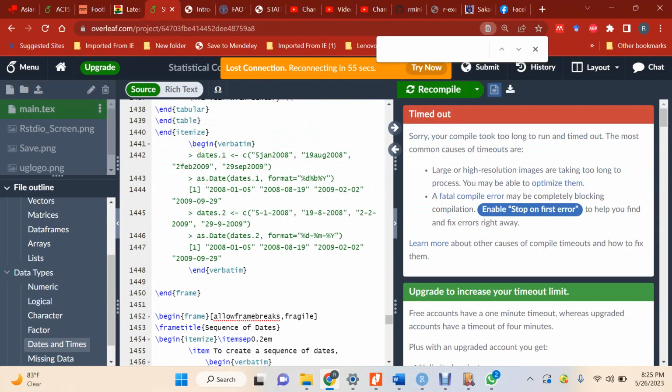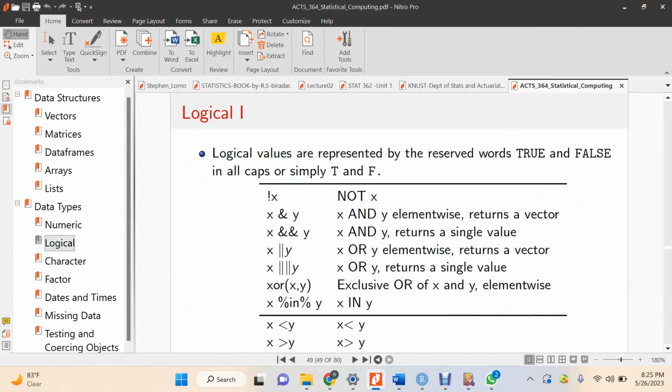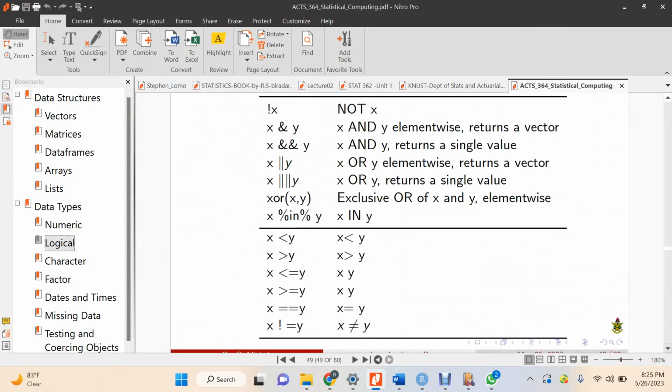So let's see, we compile. I'll compile that. It's already been done. And then we can have x greater than, all those relational operators. Equality is double equals.